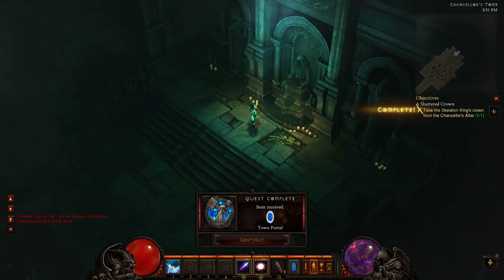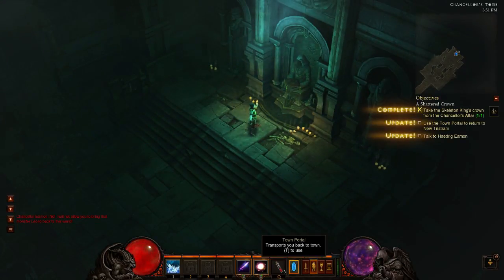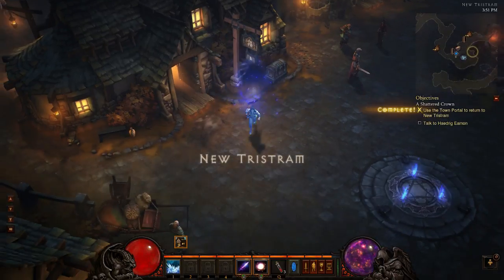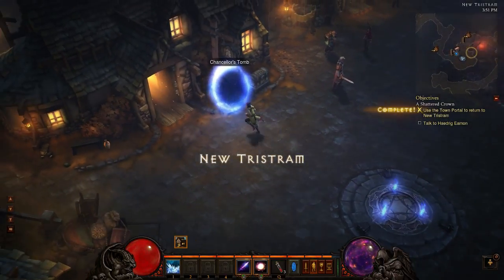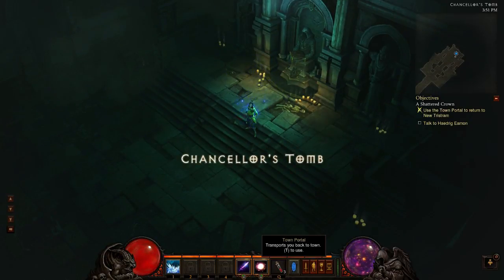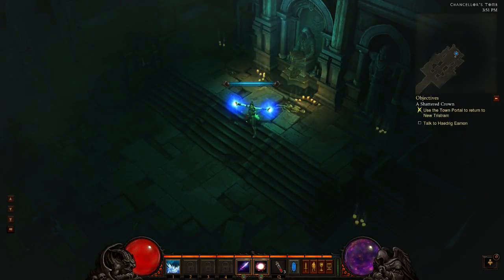Now, get the crown. Alright, now I got the town portal, so I either click T, or hit T, or click that icon there. I can go back to town, and I can go back whenever I want, so I can just go back in if I want to. And the portal closes, but there's no cooldown on it, so I can just use it right again. Just like that.